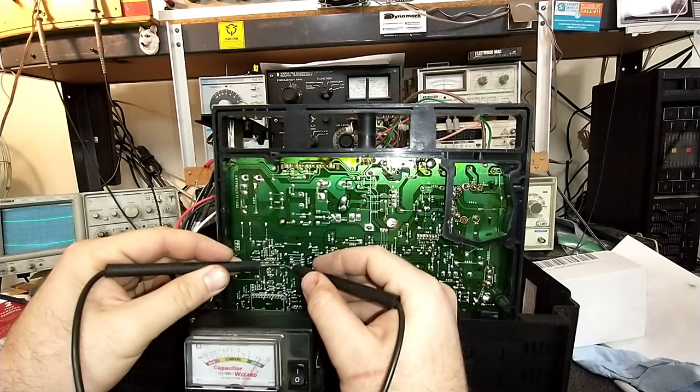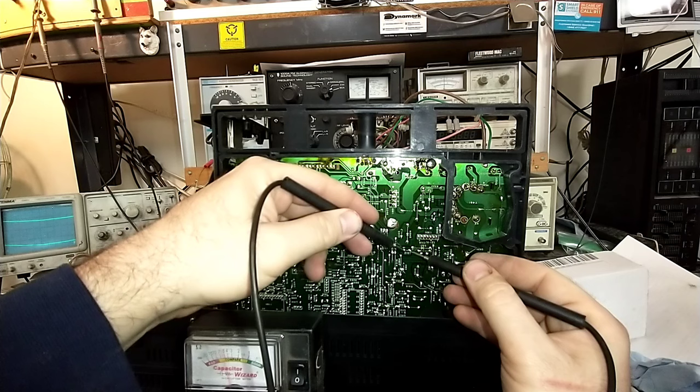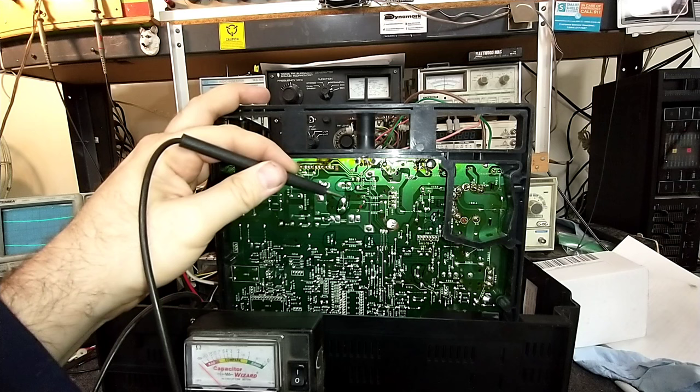That one's still alive. That one's still alive. That one's still alive. And that one's still alive. And here's the B-boost caps here. Huh. They still test okay. Interesting. So maybe there's either something I'm missing or some other problem that's causing the light to dark sweep there.